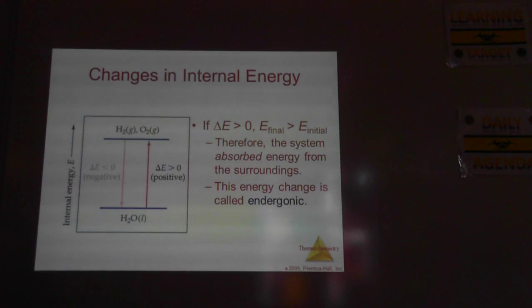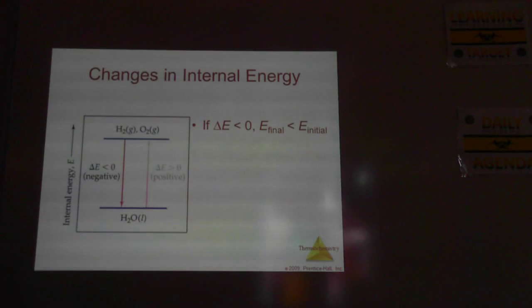Okay, so you can see an example. If liquid water is being converted into hydrogen and oxygen gases, the only way that can happen is if it is going to absorb energy. That process, just as a side note, is called hydrolysis. So if you pass an electric current through water, it will start that decomposition reaction and you will get hydrogen and oxygen gases. That's why in the movies, if you see somebody electrocuted, you always see smoke coming off of the water. That is supposed to represent the hydrogen and oxygen gas being formed as the water is hydrolyzed, or as it is decomposed because of the electrical current.